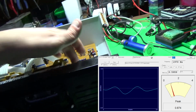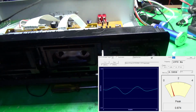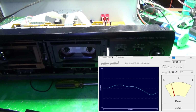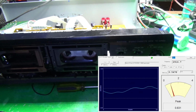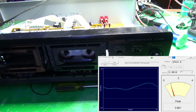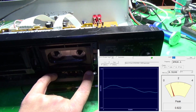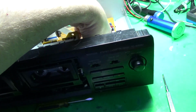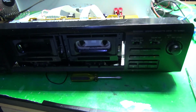Matter of fact, if I take the tape out and go to the reverse side, it's about the same. And that kind of makes me wonder, is there something else that's causing the wow and flutter? Everything looked pretty clean. Everything was well lubricated inside. But these are both old pinch rollers, so it could just be that. So I don't know. I'm going to order new ones, because I'm assuming it's going to need it anyway. And we'll see what happens from there.